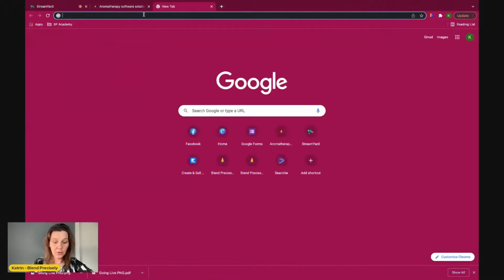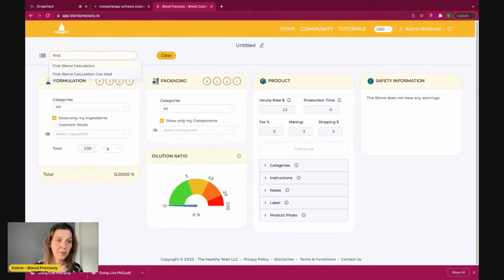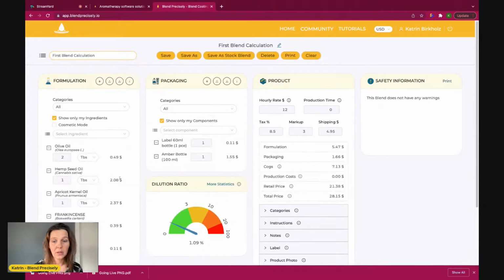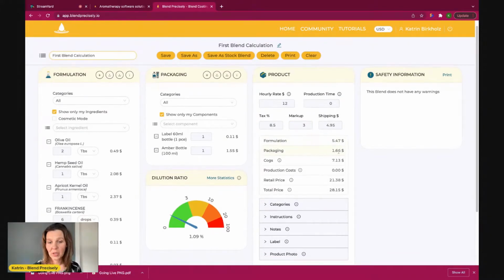So if you create a product, let me just take a product as an example here today. Let's say you created a product, and the product is going to cost you around $5.47. And then you add packaging, and your cost of goods sold here is $7.13. Now let's add that it took you 10 minutes to create the product. You have a profit margin of 3, meaning your cost of goods sold times 3. And then your total price will have basically your production time in it, the tax, and shipping as well.